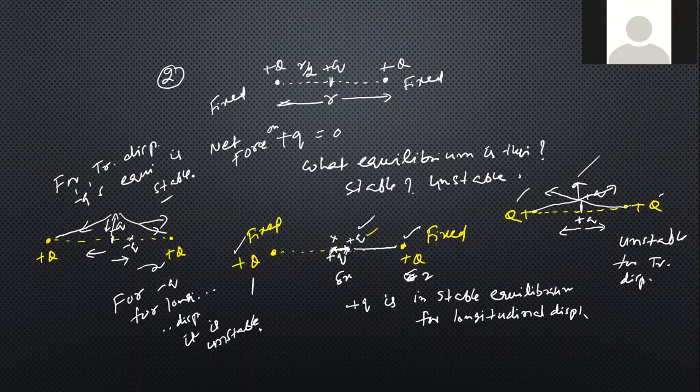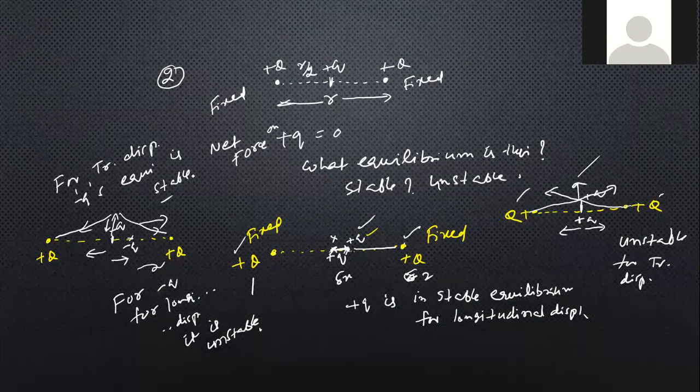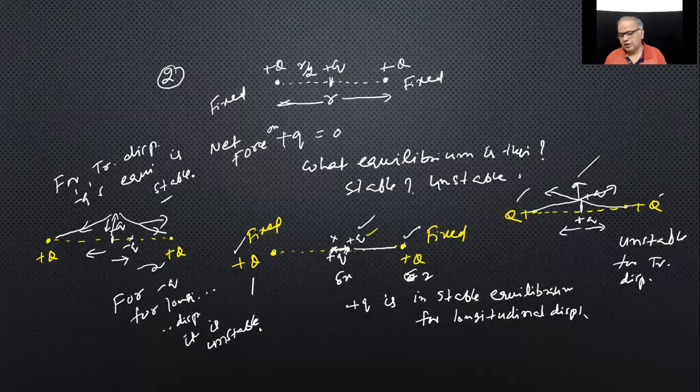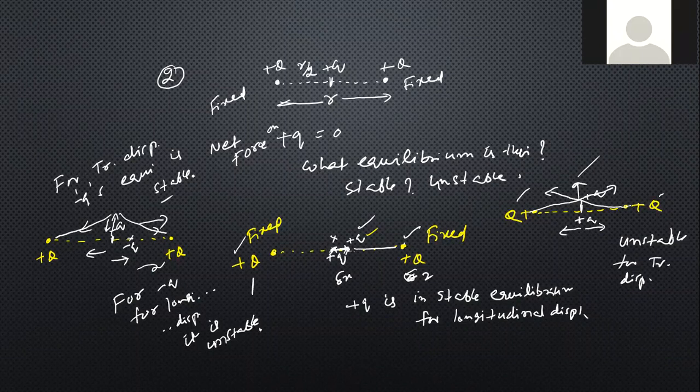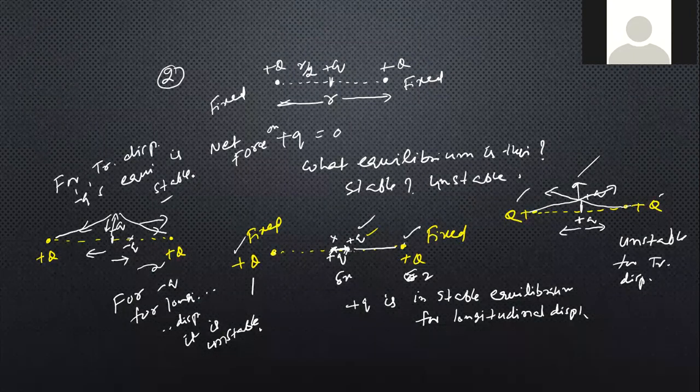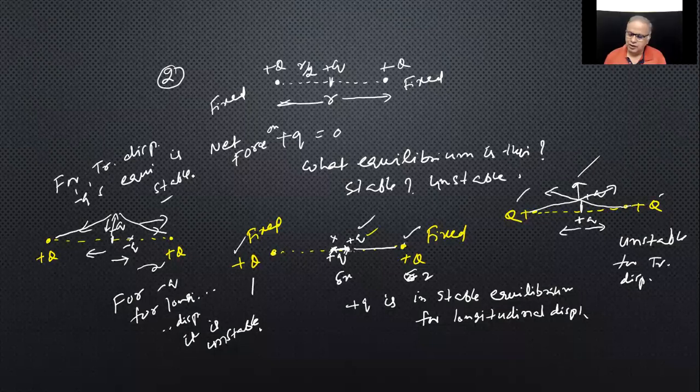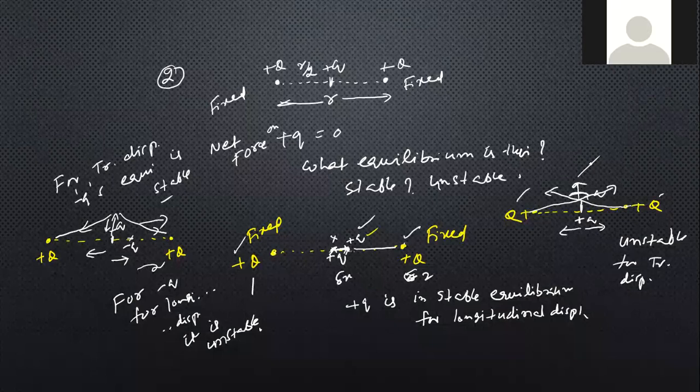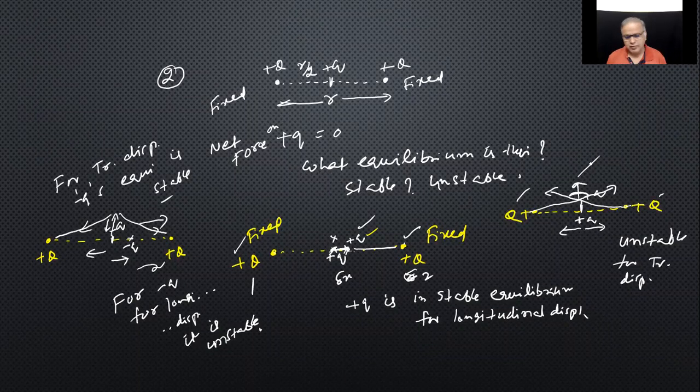Sir, where we took plus q in the transverse direction, the repulsive force would be away. Yes, sir. If we resolve the vectors, then the x direction will get cancelled, the y direction it will be upwards. So that's why, can we say... Or even otherwise, they're equal forces every time. If you apply the law of parallelogram of vectors, it will be along the diagonal straight away. It's obvious now. We've done so much of mechanics.